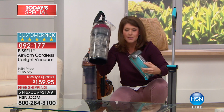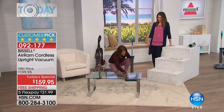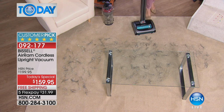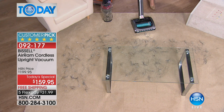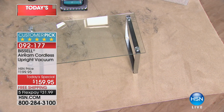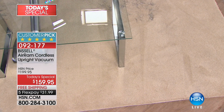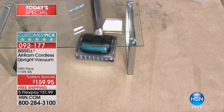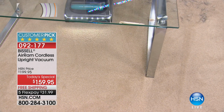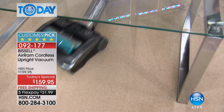So this is the other guy that we've had. And now I want you to look at this floor, okay? We have the same exact mess on this floor that was in the tank, and watch. One push of the button, and watch how this goes. First of all, this is the worst, thick, hairiest mess on this carpet. It goes over with ease. Watch how you can maneuver anywhere. Give it a nice swivel. Remember, full power of that Bissell upright, and look at how you can go flat under any area.